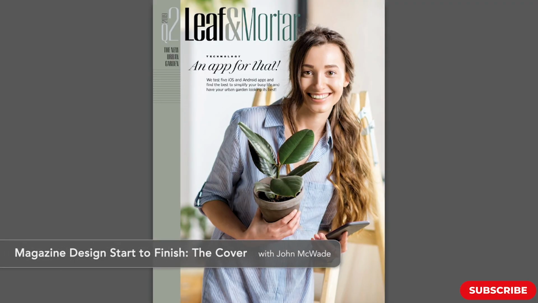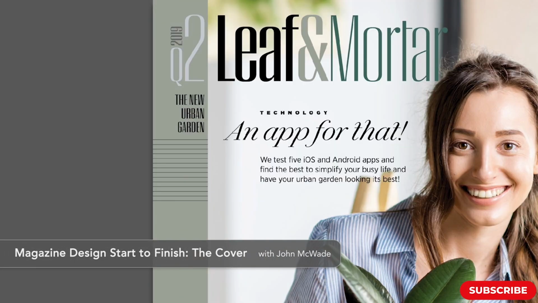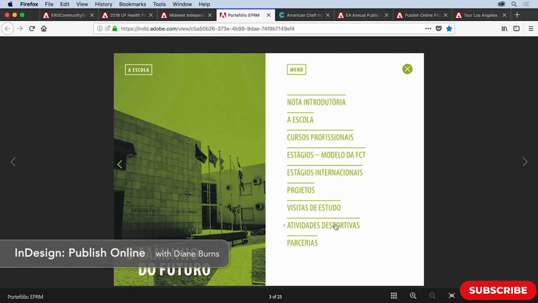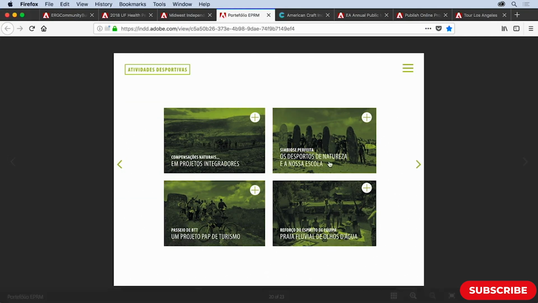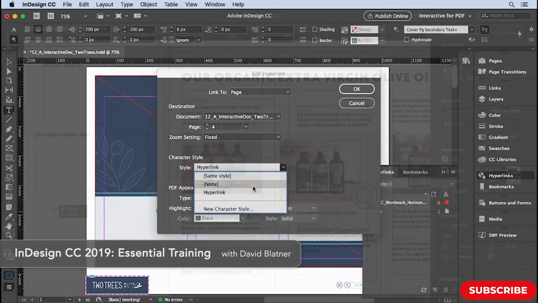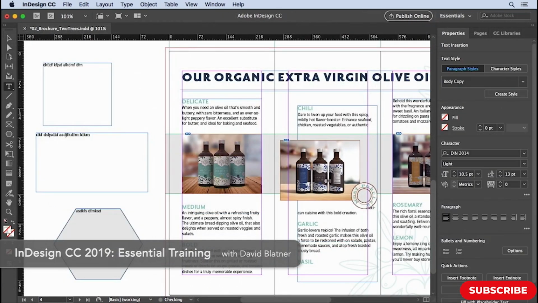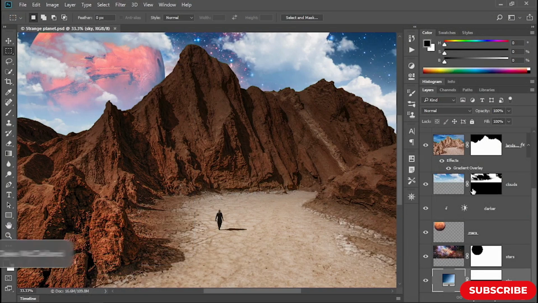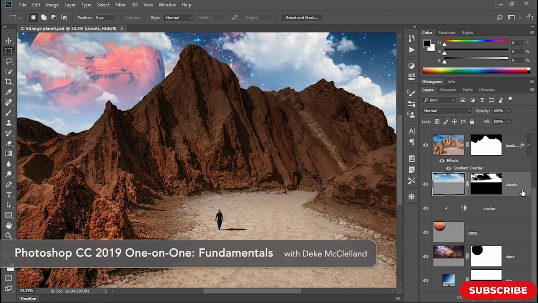InDesign is a layout tool for producing documents for print and on-screen delivery. This includes print publications, interactive documents, online catalogs, stationery, ebooks, and more. Text and images import easily, and InDesign has a rich collection of tools that will enable you to customize every element of your design. To edit and create images and videos, or work out concepts, Photoshop is your best bet.